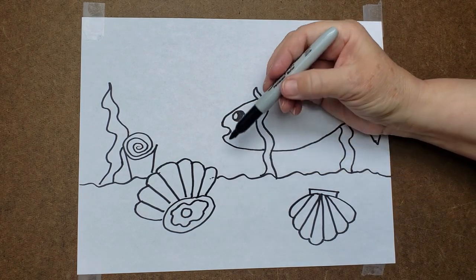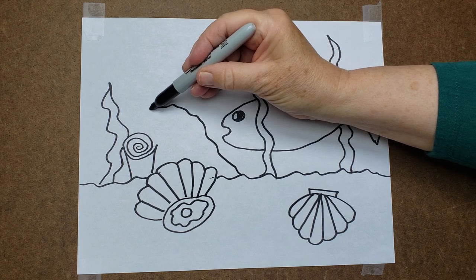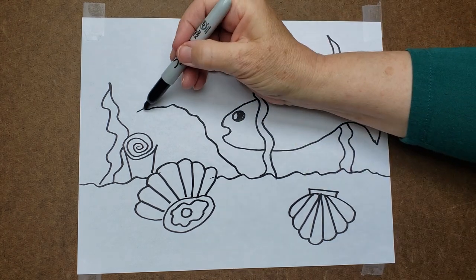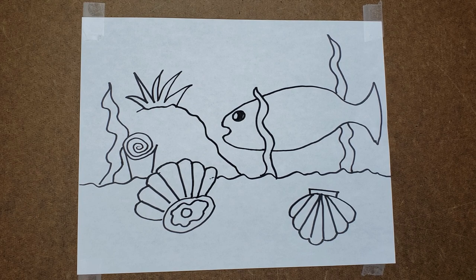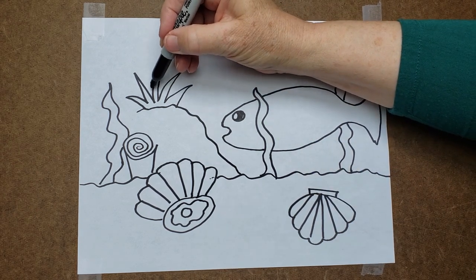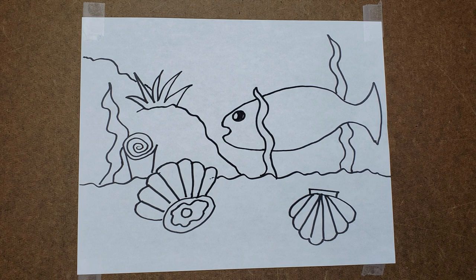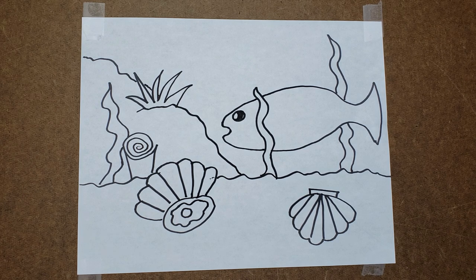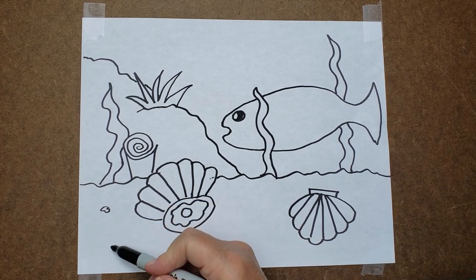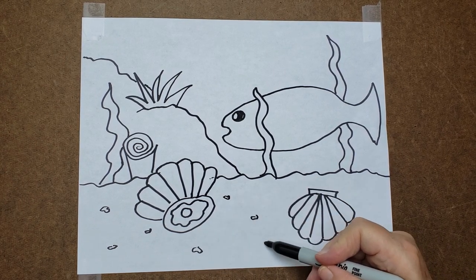Now we're going to put some coral back here behind the shell here. I'm going to come up here and we're going to go in here and stop. And before we draw the rest of it, let's put a real spiky plant here. Nice and spiky, up and in, up and in. Very good. And that we're going to draw the rest of the coral coming up. So we're going to pretend the line just starts there, kind of, and it goes off there. That way it looks like you can see it back behind the plant there. Excellent. Okay, we don't have too many more things to put in, but let's put definitely some little rocky particles here on the floor. Maybe it's little bits of shell.